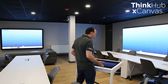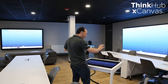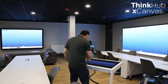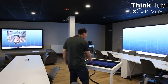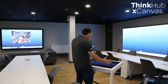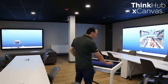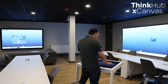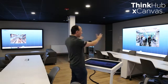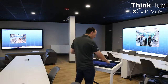So here I have a 32-inch touchscreen that is the podium that controls this whole canvas that spreads across these two LED walls. So for example, I'm just going to tap here and have some different content, and you can see I'm just moving this around on this podium, but you can see it showing up on this LED wall. I move it over here, it just shows up there. I can pinch and zoom it. So basically all of the features that we have, I can move them at the same time. All the features that we have in your normal ThinkHub collaboration tool are available now on LED walls and multiple LED walls at the same time.